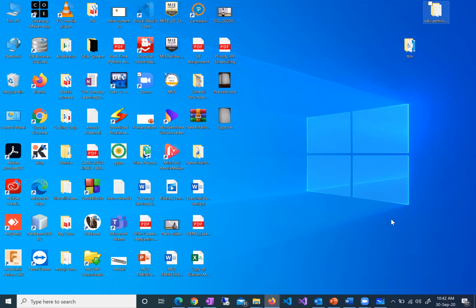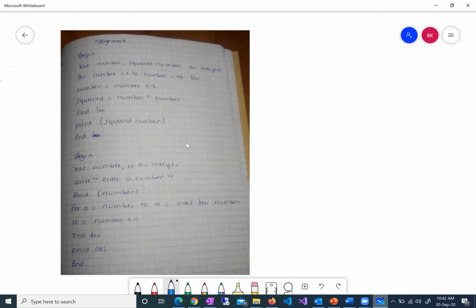So allow me to pull one of the sample exercises and let me share my screen. So I think you can see what is shared on your screen.